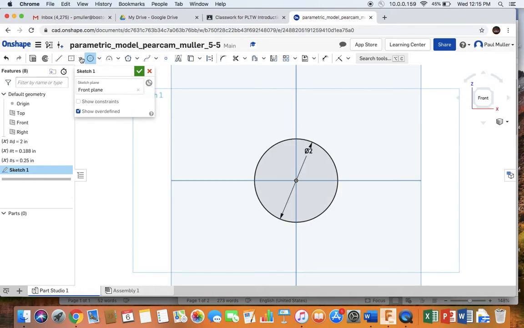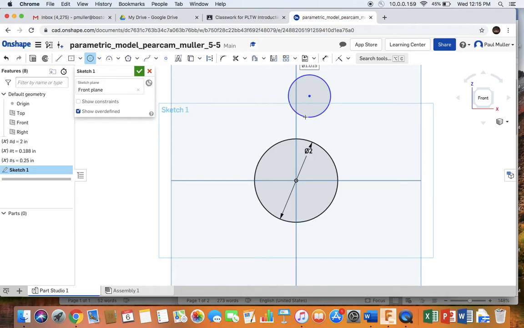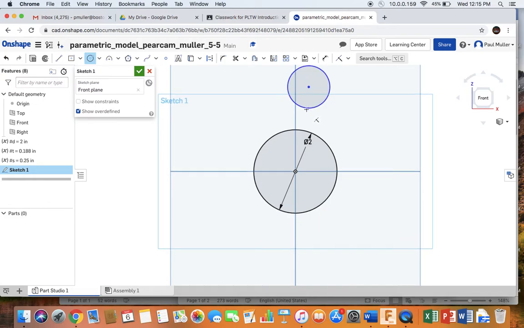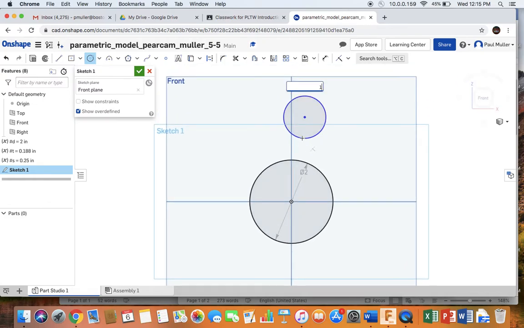So now I have this circle tool highlighted, so I can go ahead and click and drag to create my next circle. Again, I'm going to click to finish. I'm going to type in a value, 1, again because it's expecting a dimension value in here, but I'm going to back up.